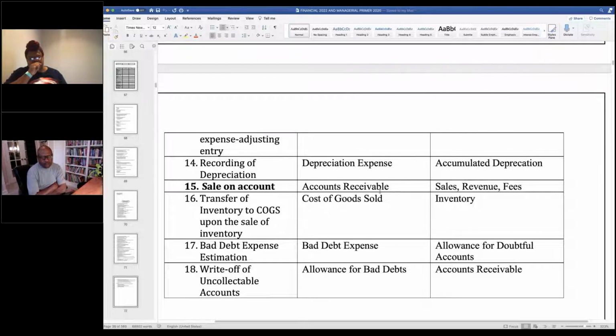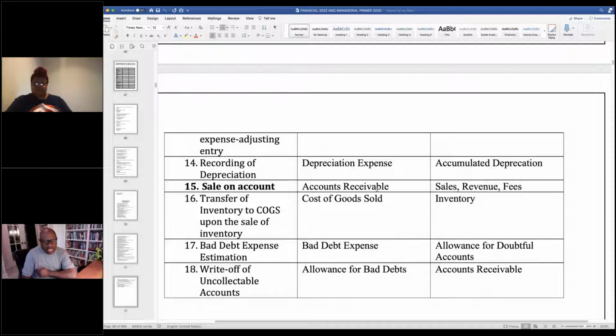I have some work to be done. I do the work, but I'm not paid right away. Then that's an account receivable. That's good for me. My yard person comes once a week to cut my grass. He doesn't have the workers collect the money. He sends me a bill at the end of the month, and then I pay him. So the workers come and cut the grass. They report that they cut my grass. He debits account receivable and credits revenue. Then when the cash comes in, he's set.